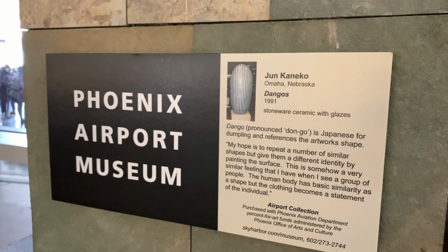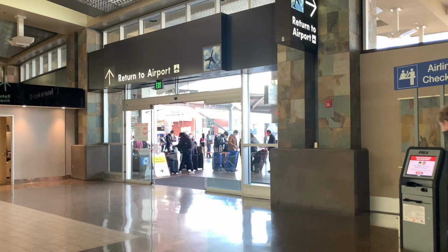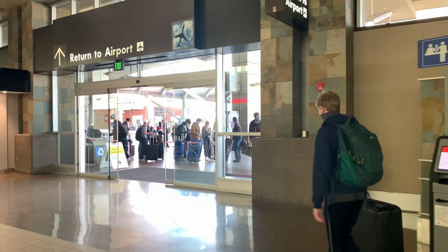Seating on the shuttle bus back to the airport is limited, resulting in long queues outside at the airport. The advice is get there early, and I mean much earlier. We waited at least 45 minutes in line to grab our ride to the airport. I noticed many passengers ending up calling an Uber or Lyft because of the length of the line. Turns out it wasn't an issue for us, as we received our first flight delay notice while we were on the way to the rental car center itself.